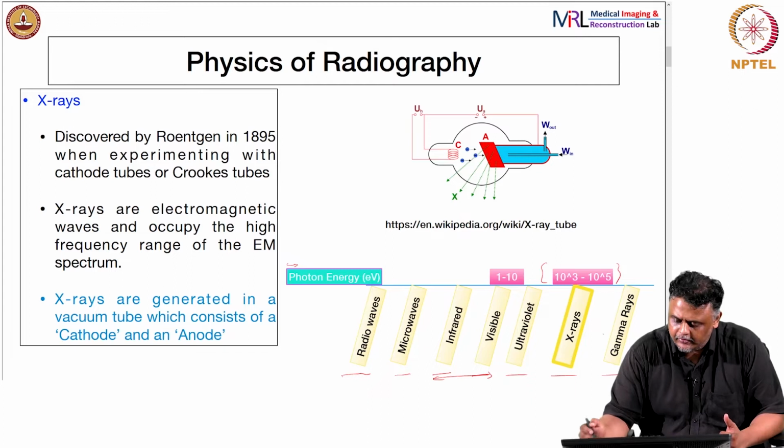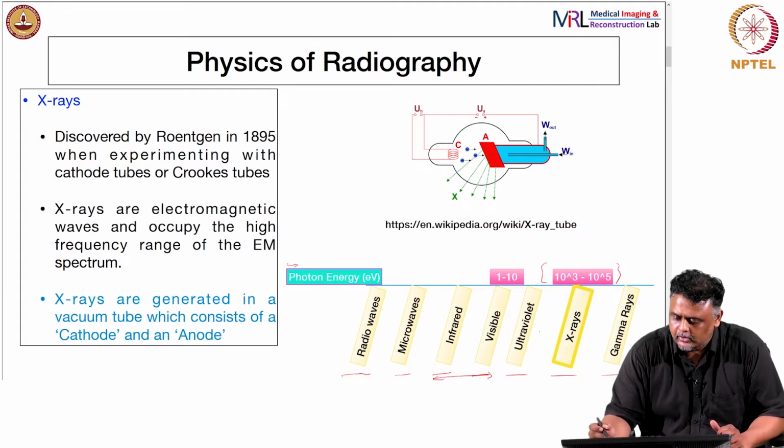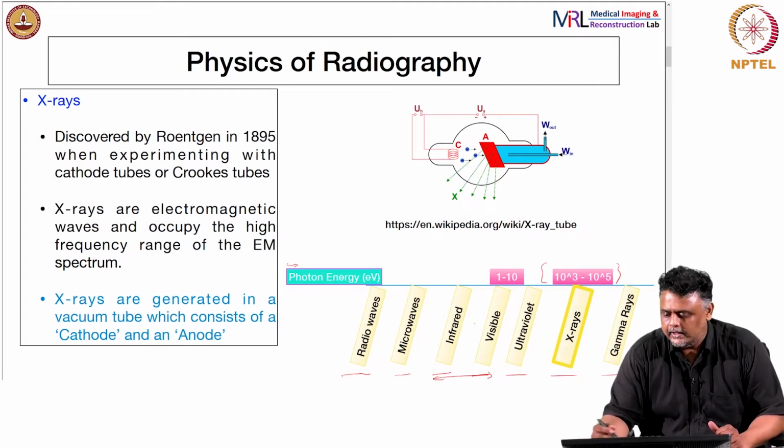Just for reference, visible light, that is basically VIBGYOR, corresponds to 1 to 10 eV. That gives you the idea of the energy differences between these two parts of the electromagnetic spectrum. This is also one of the reasons why X-rays are a safety issue: because they are slightly high energy, they can cause damage at the cellular level. So, there are a lot of safety procedures in place to avoid overexposure when examining a patient.